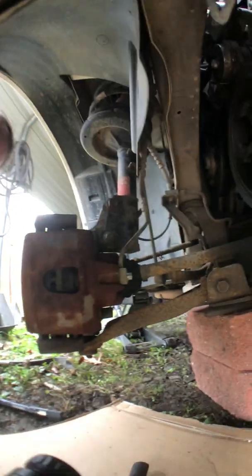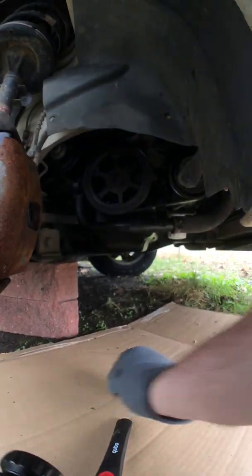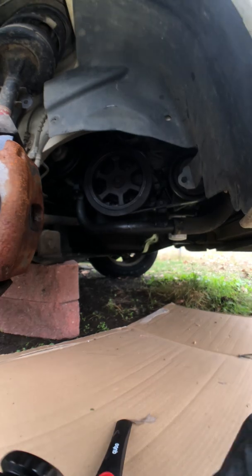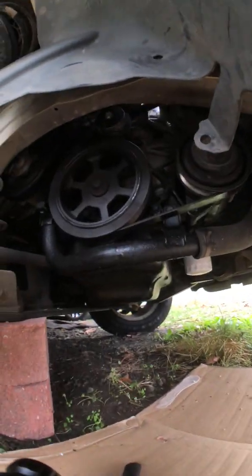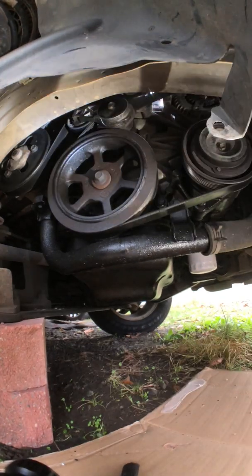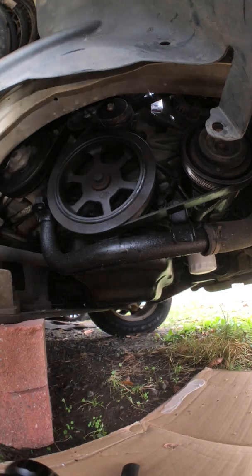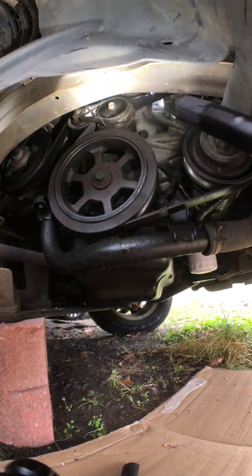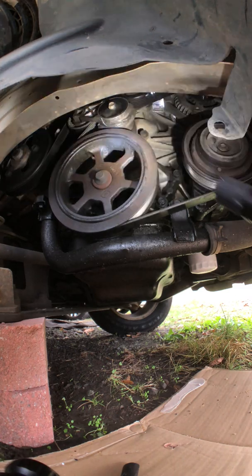Oh yeah, it's definitely this one. Here we go. Damn, look at all that oil, right on where our arm was. What was that? Oh, I guess it was that.